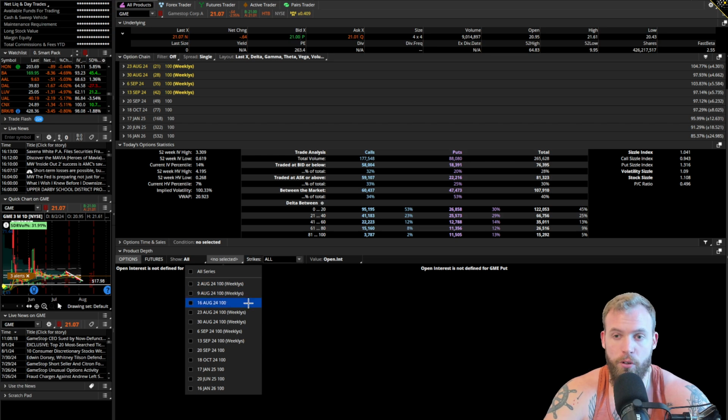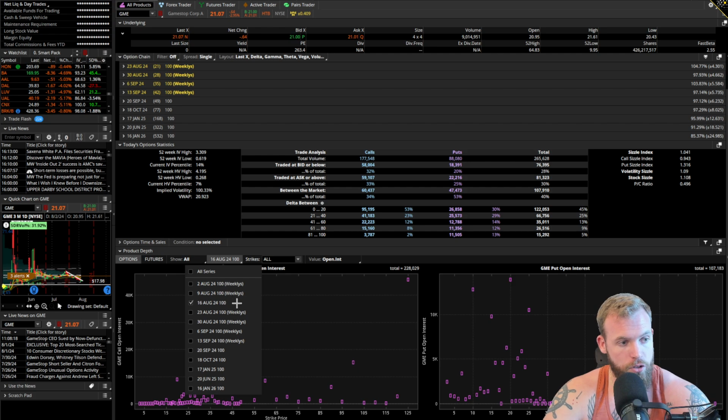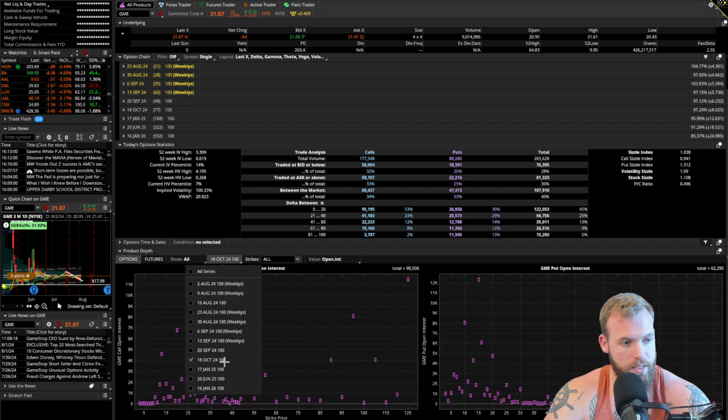This is a standard expiration cycle, which is the third Friday of the month. This will typically be more liquid than other weekly expiration cycles. So, as I said before, I like to look if they offer weeklies, but I still try to stay in the standard expirations because they're going to be more liquid. If we take a look at this 16 AUG, you'll see that we have 228,000 calls against 107,000 puts, so about 330,000-ish. If we go further out in time to this 18 October, which is a standard expiration, there's 90,000 and 62,000, way less options.